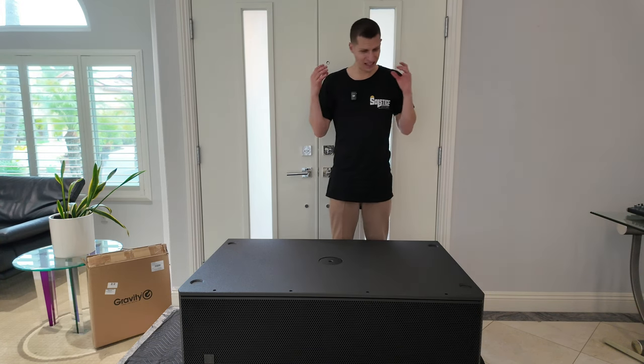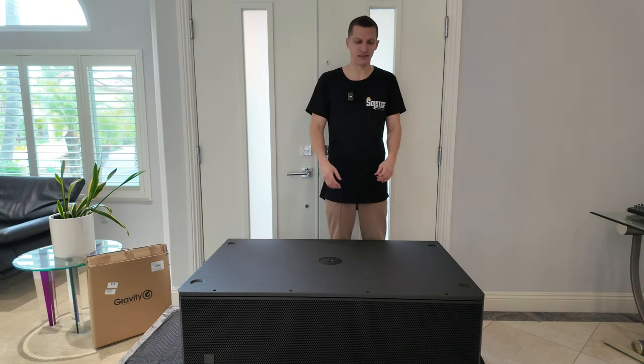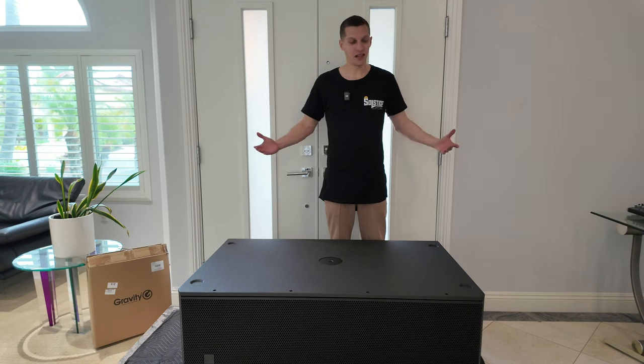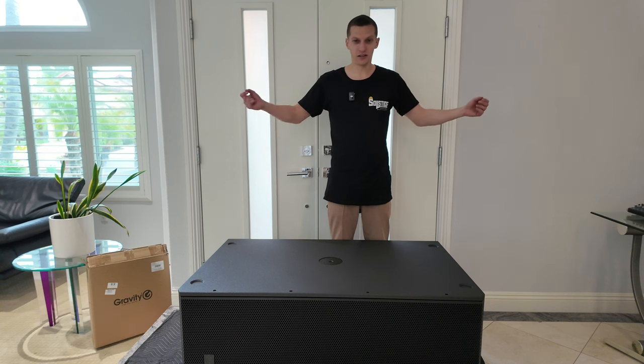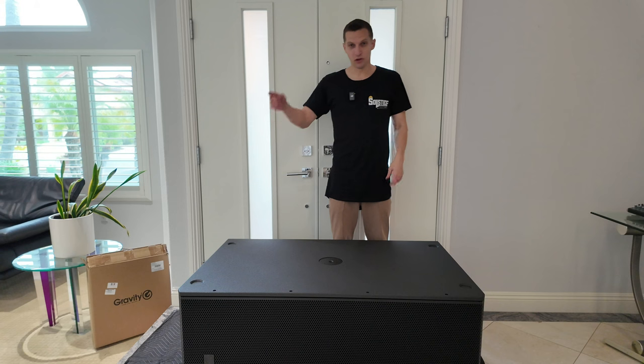It's a lot more focused bass and just a cleaner sound overall. There's no rattling of the grill like the 8006 had, and it's lower profile, so I can fit this under my table without having it look ridiculous. And that's kind of why I got it. Would love to have a dual 18 instead of two single 18s or one 18, and I can fit this in a cargo carrier attached to my trailer hitch, so I don't even have to bring a trailer. Awesome, right? So we're gonna check this out.